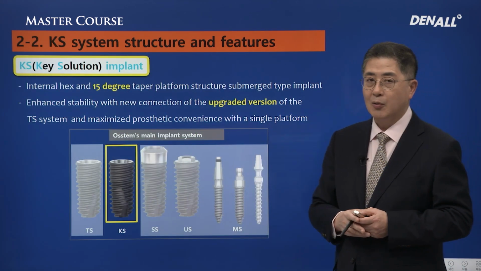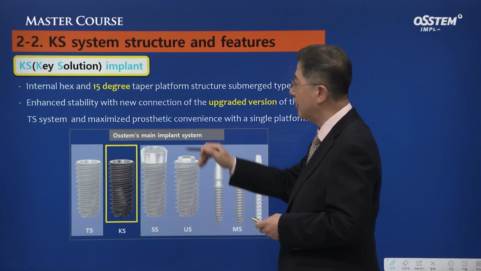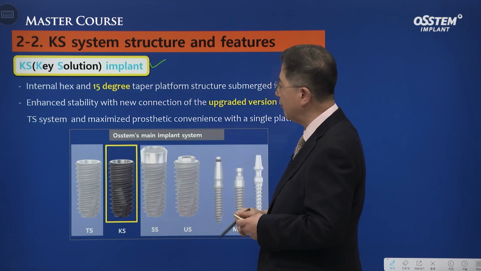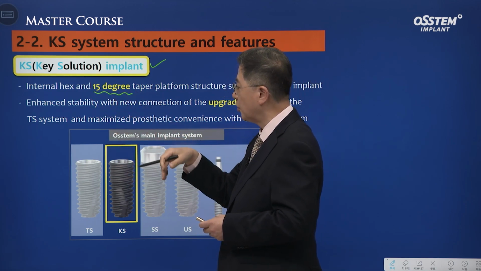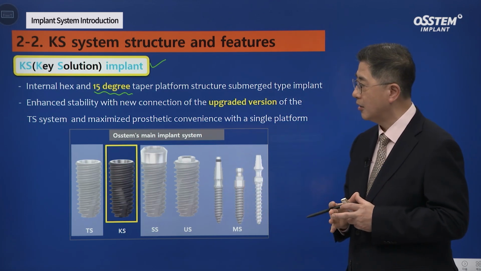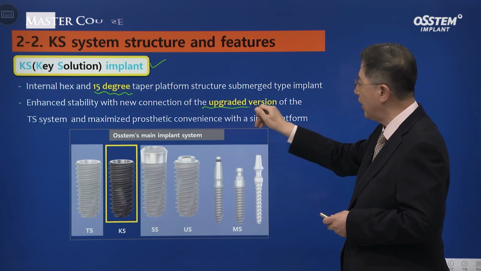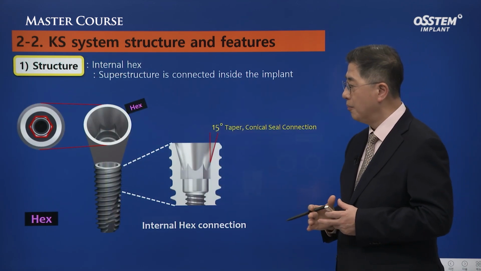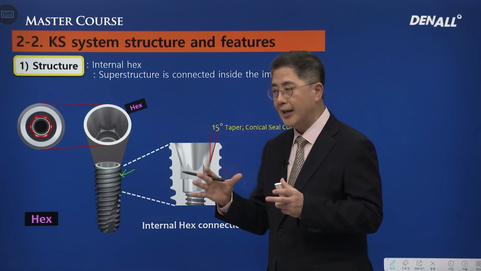KS implant with an appearance similar to TS was released about 3 years ago with the reinforced connection. Not many know about KS implants, so I'd like to provide an explanation. The tapered angle is 15 degrees. If you look at advantages, various factors have been considered and it has much stronger connection compared with TS implant. You can think of this as an upgraded version of TS. It looks very similar to TS. Actually, both have the same macro thread design, almost same in specifications of length and diameter.